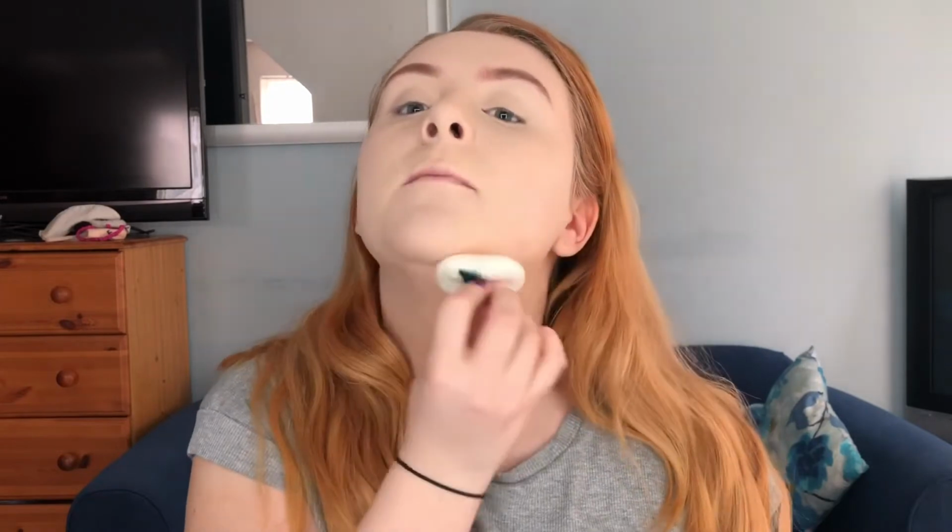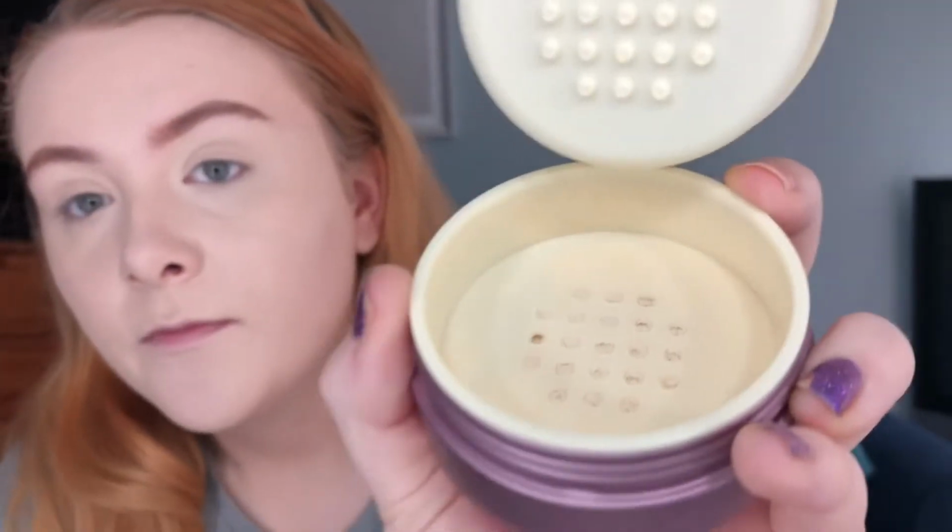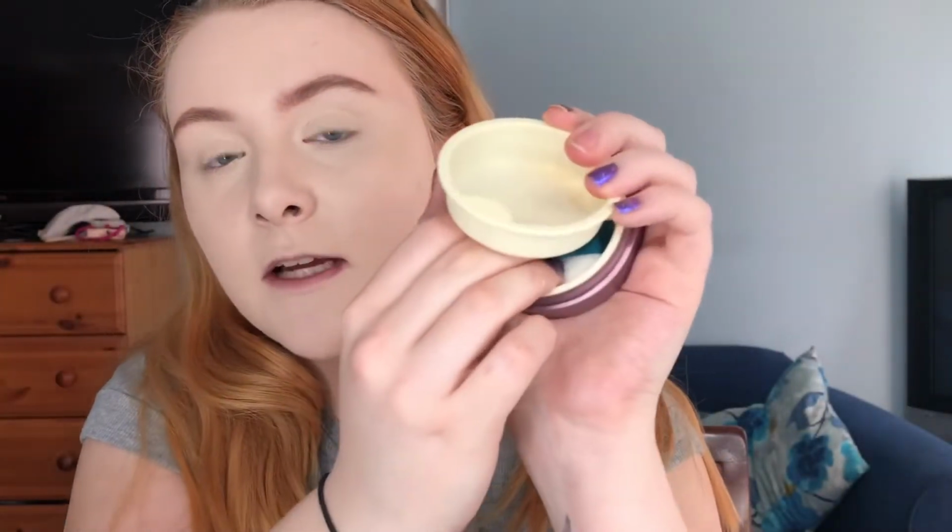It's actually quite hard to come out because that's the sifter, right? So you'd have to put that in there to make it not fall out, because if you put the lid back down you can't get it out. And it's really quite difficult to get out. I'm just going to try it with my normal brush.